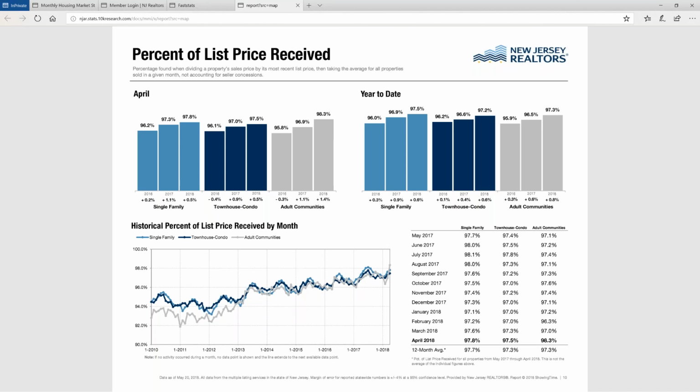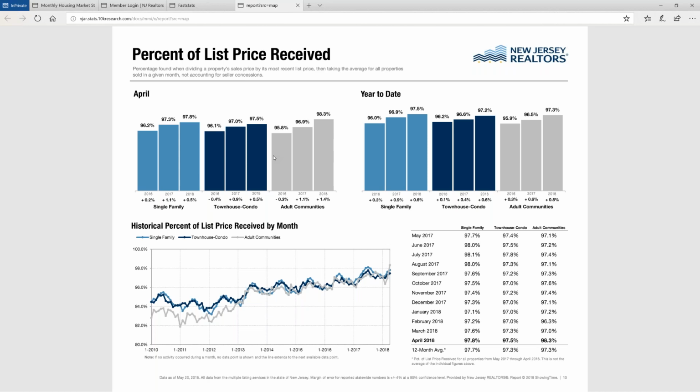And so part of this is definitely an interpretation, and not everyone will look at these things and see the same thing. When I look at percentage of list price received, I'm looking at these trends, and the trends are obviously that sellers are getting more and more of their price each year. That trend is definitely up. And I can see that that is a long-term historical trend and that it really started to kick in here in 2013. I see that adult communities were lagging a little bit, but are now right in line with the rest. So I can see from here that as a seller, this is telling me it's a good time to be a seller.